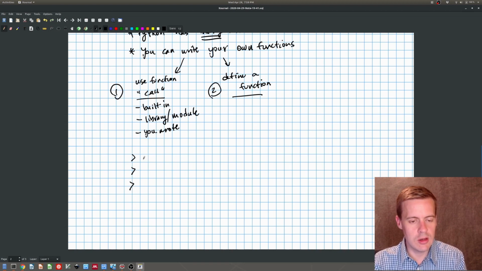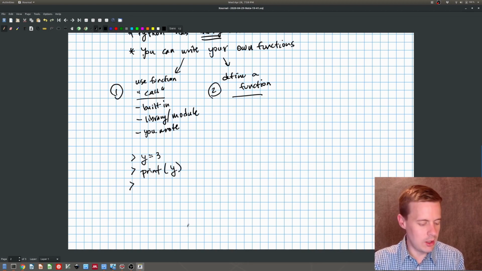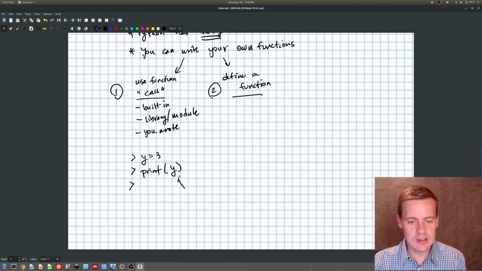So if this is your line, maybe up here you defined a variable, y is 3. Now you want to print that variable. Print is a function. It's a built-in function. You can print y. This is the argument. It is the thing that goes in.